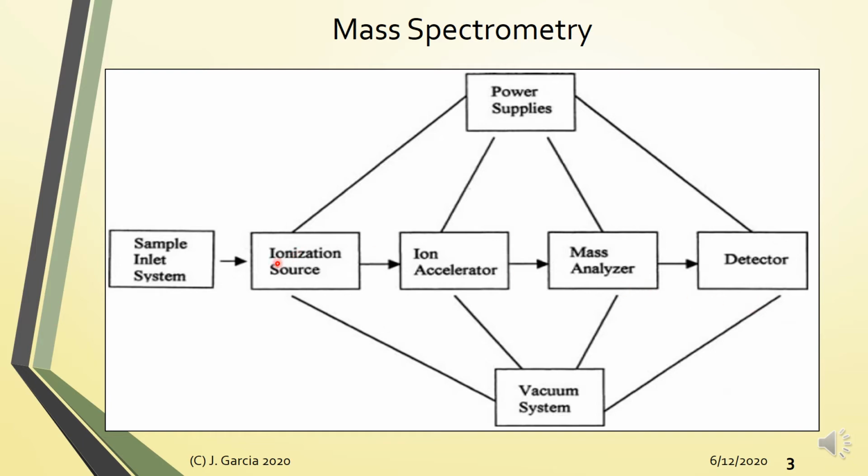Alright? Now, this whole system is under vacuum. And ito yung isa sa nagpapatagal ng isang mass spec analysis because you need to ensure that the required level of vacuum inside the system is achieved. Okay? Bakit? Because the presence of atmospheric gases or even dust can actually wear the instrument down and really interfere with your analysis.